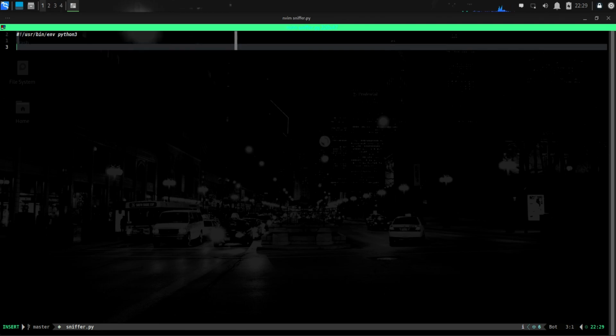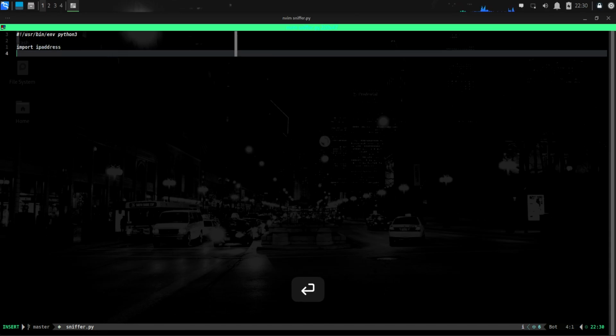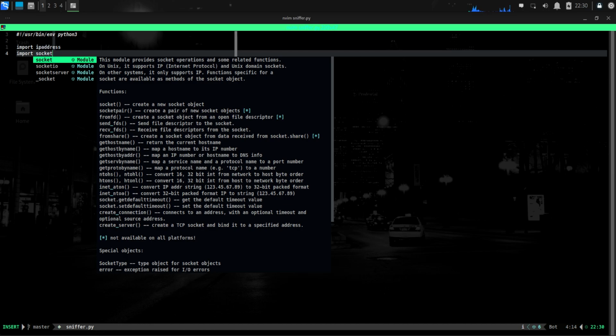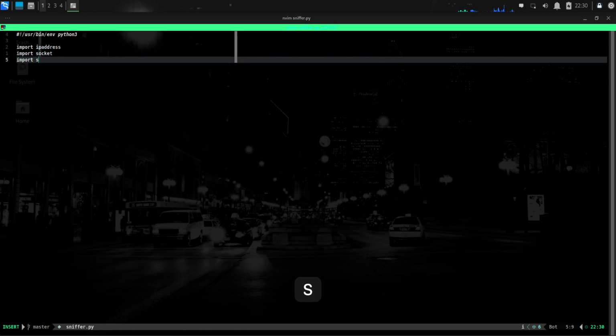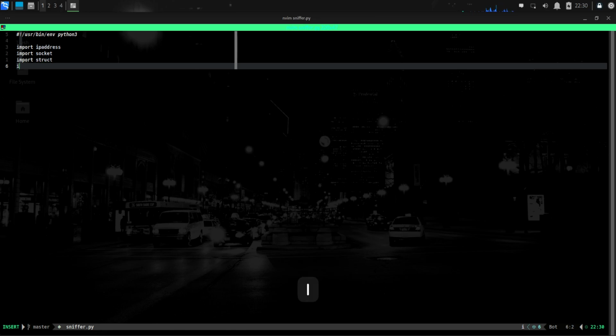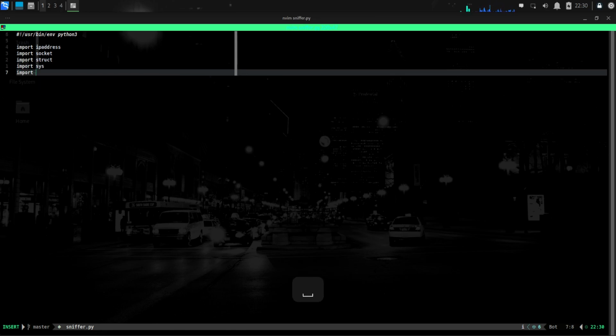In this case, we want to import first all necessary modules that we will be using. Since we will be dealing with a lot of IP networking related stuff, it's good to import the ipaddress module. Then same with the socket module, we will need this to handle low-level data buffers. Let's also import struct, as this will help us in converting printable characters into byte objects and vice versa. Sys for handling program exit codes. And finally argparse to make our script customizable.